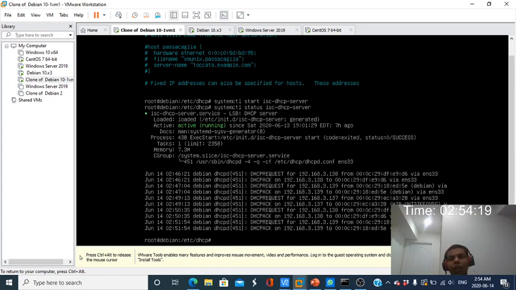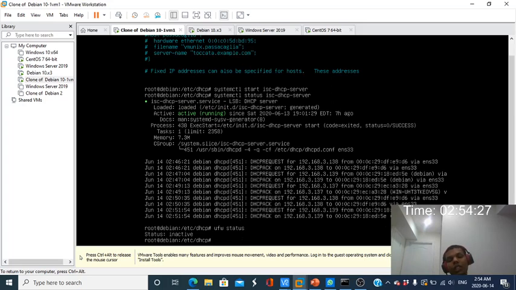The next command you have to type is ufw status. For that you have to first install the package called ufw. After that, if you type ufw status, you can see it is inactive.